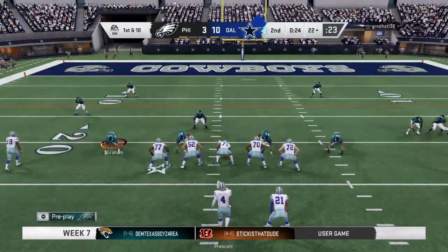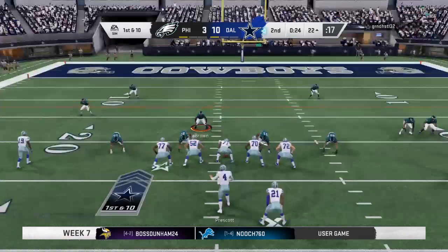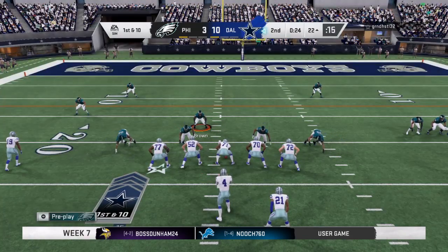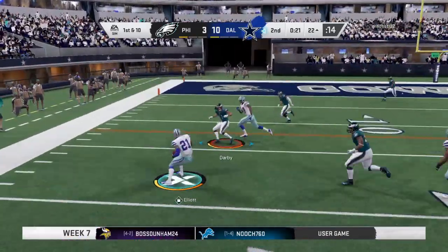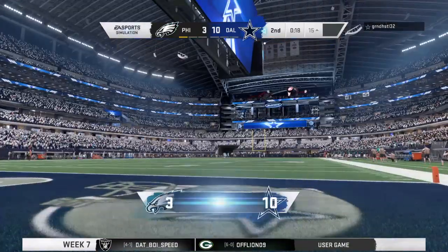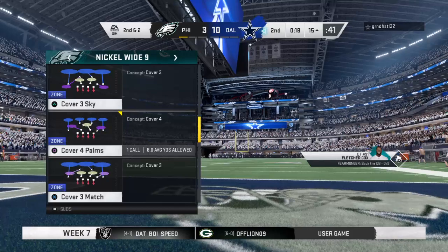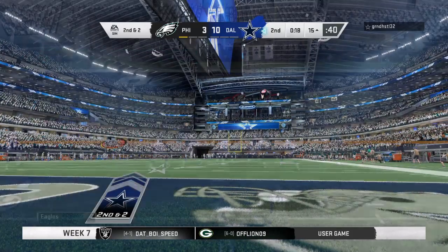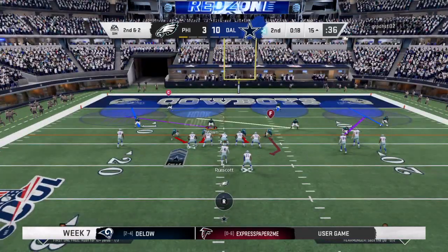So the big play gets them all the way down to the outskirts of the red zone here for 1st and 10. Here we go. Check 52. 47. Out of the gun, it's Elliott. And defensively, they're just looking to keep him contained as they're able to get him down. The Cowboys signal for their 3rd and final timeout as the clock will stop with 18 seconds to go in the first half.